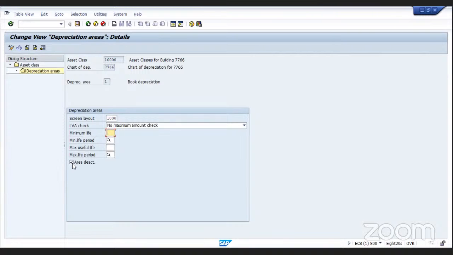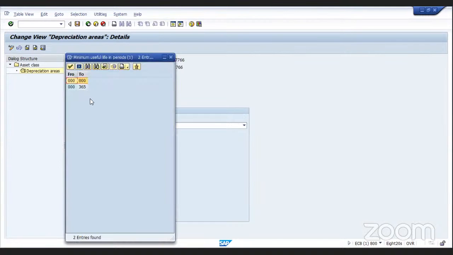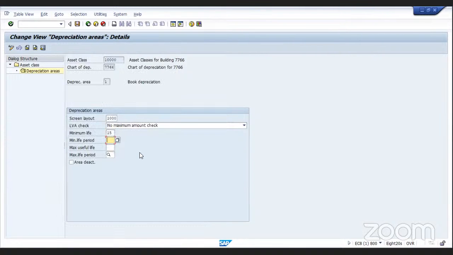Depreciation area, deactivate now. Deactivation. Minimum life, say 15 years. Either this 365 days or the 15 years or 1 year, like this from 2. Okay, we won't give anything now, leave it.